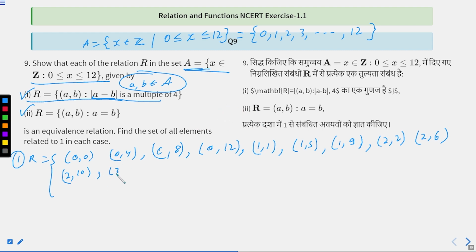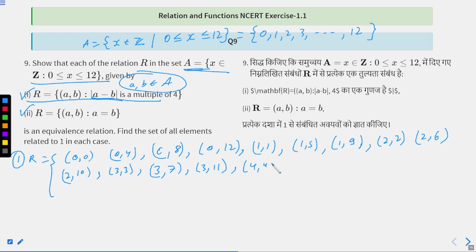So let's now jump to 3. (3, 3), this means 3 minus 3 is 0, and 0 is a multiple of 4. So (3, 3), (3, 7), and (3, 11), and no further elements.